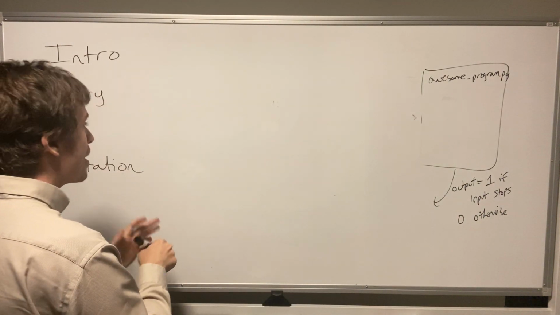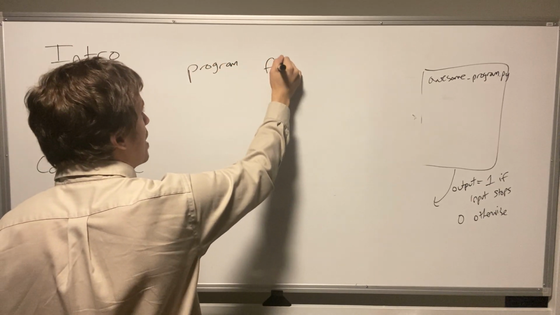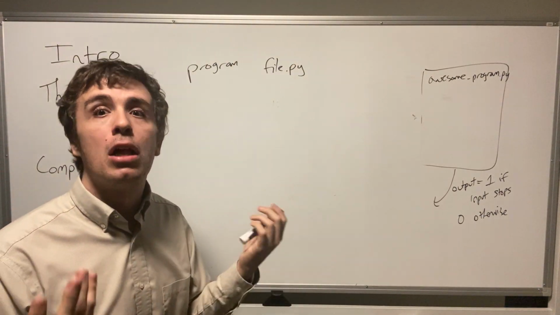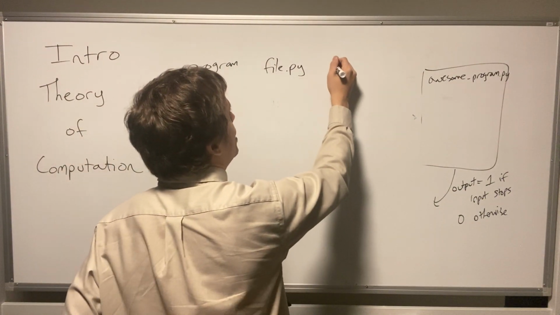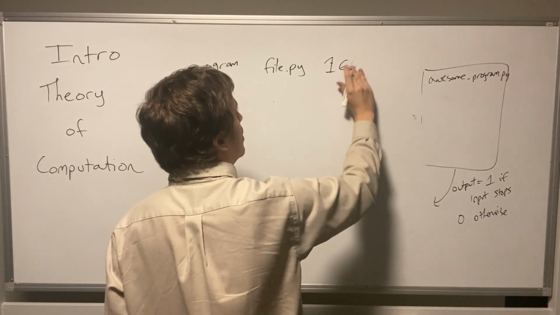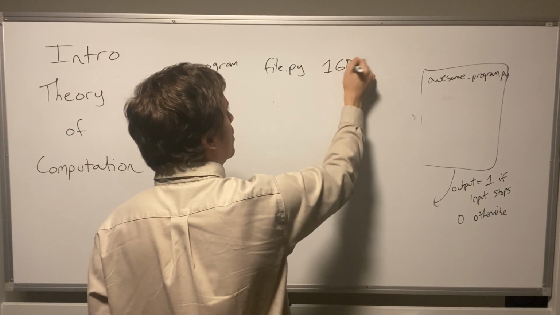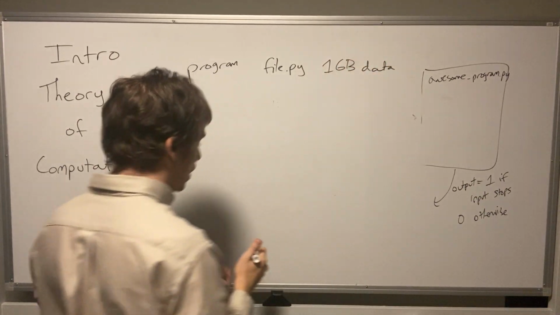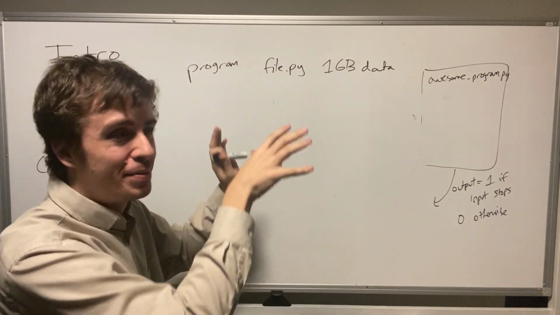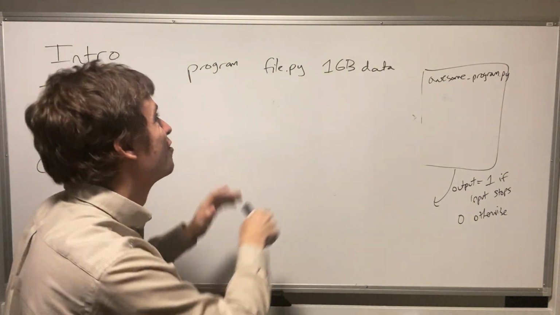So let's say that we have a program right here, and let's just call it file.py. And let's say that it accesses a lot of data. So let's say that it accesses 1 gigabyte of data. And it took those 6 consecutive weeks. It didn't actually take that much data, but let's just follow me.